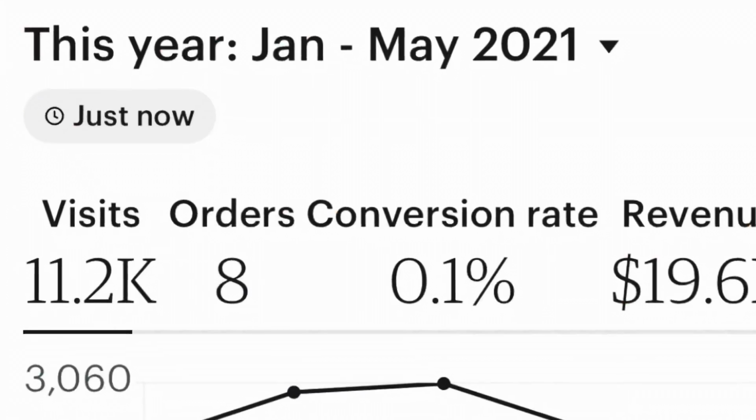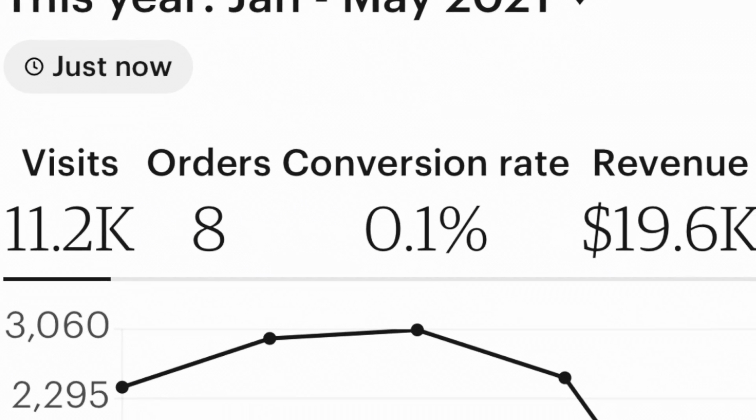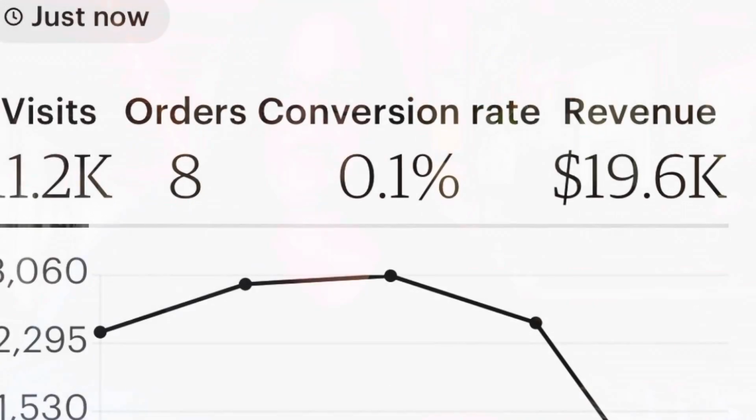So I'm looking at my average price of the pieces that I've sold. I've sold 8 pieces this year, and on those 8 pieces this year, I've made $19,500. And so that's the revenue that came in from Etsy. And then I would have to subtract, and I'll cover that in a little bit, what my costs and expenses were. But it's still a really good profit, and that's been really part-time on Etsy, selling and shipping part-time, because I've been super busy getting my shop ready, and this is what I've been doing three-quarters of the time.